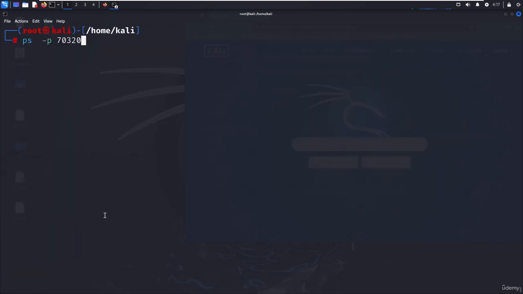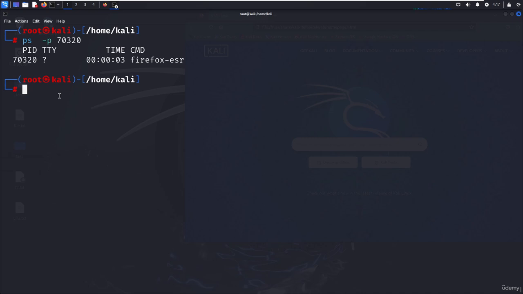Now it's showing better. So we have Firefox, and this is the process ID of this Firefox. So this is called process ID. Whenever you start any application, the system will allocate it. It may be different next time.